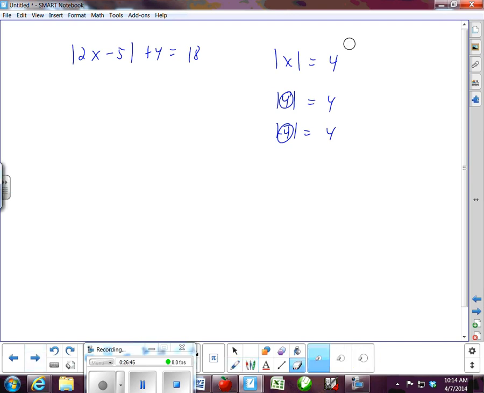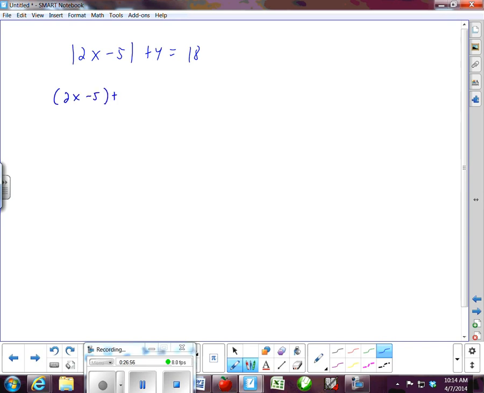All right, so what was our method? Our method was simply replace the absolute value with a parentheses and solve. That will give you one of the two solutions. Okay, so replace it and solve. All right, so what does that mean? This is a negative 1 when you add them up, so I'm going to add a positive 1 to both sides. I end up with 2x equals 19. Let's divide both sides by 2, and we end up with x equals 19/2. That's one solution.